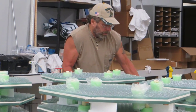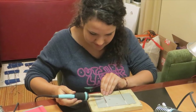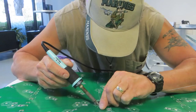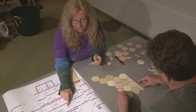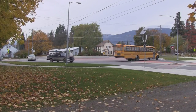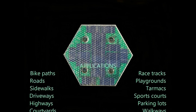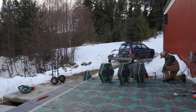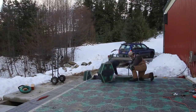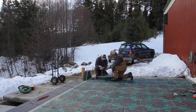We didn't have the funding for load cells and piezoelectric elements, and we'd like to put those in the next version of our panels. We want to create different glass textures for various applications and more sizes for needs like curbs and odd spaces. We're so fortunate to have potential customers from all over the world, but we need your help to get started. The more money we can raise, the sooner our product will be available.